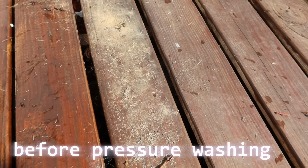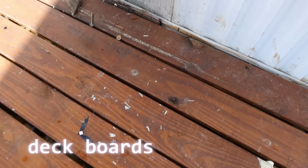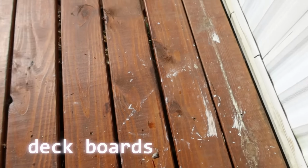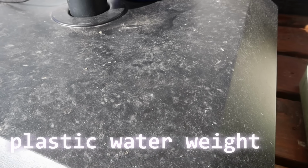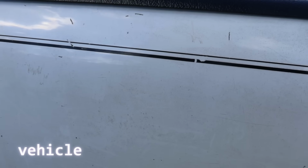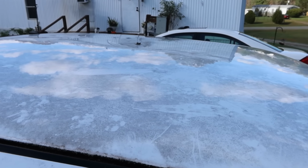All right, y'all, it's time to start pressure washing. This is what it looked like before we started pressure washing. This is the deck boards. I'm also going to show y'all a plastic tank that we put water in to hold our umbrella down that is filthy. I don't know how it gets this dirty, but it is disgusting. And that's a really good before and after too. Here is Aaron's truck. It's rough. The roof is extremely rough.